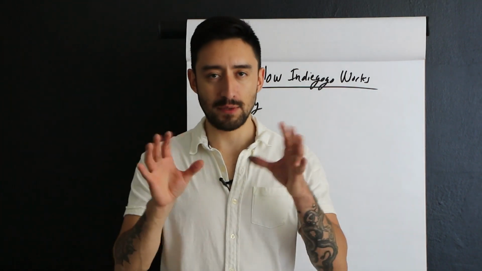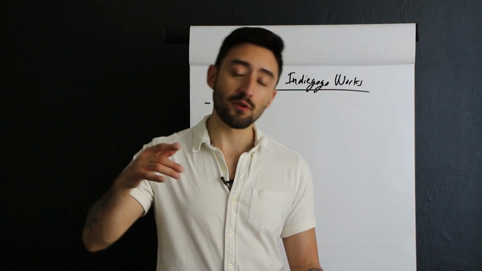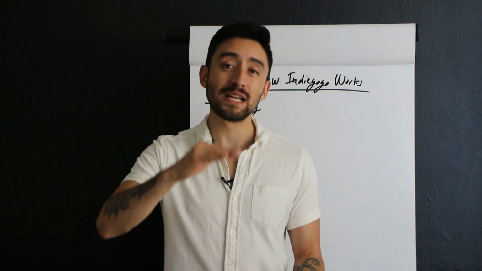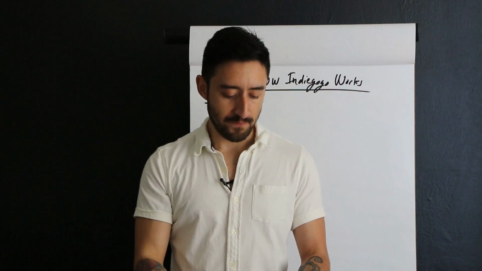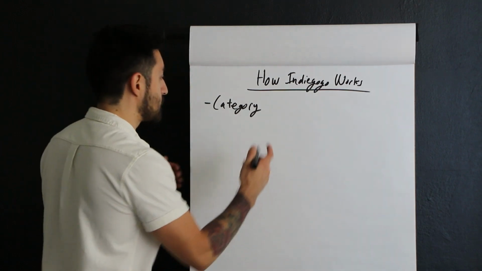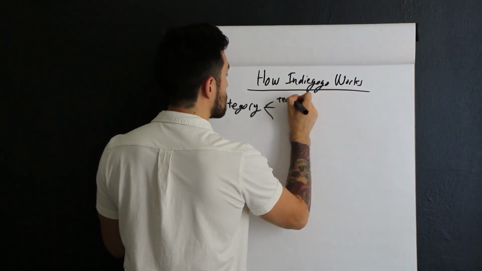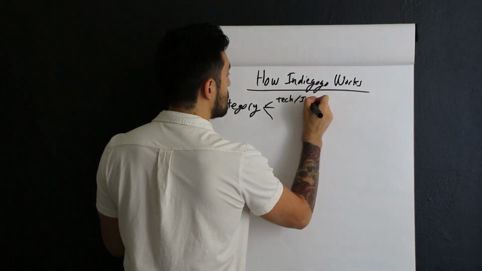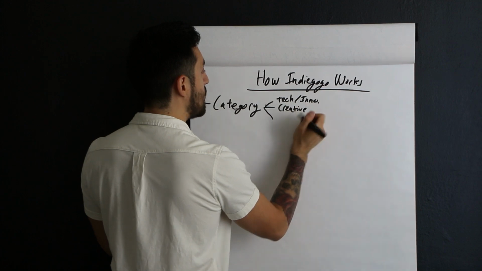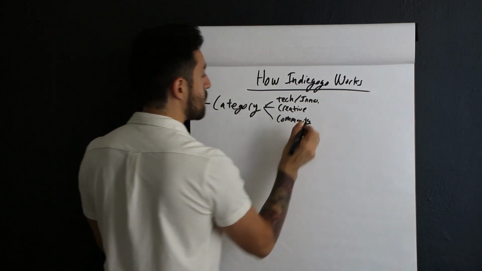And they do it a little bit differently on Indiegogo than Kickstarter. So I'm going to read out very quickly some of these different categories. First of all, you have tech and innovation, which is at the top here and one of their strong categories. Then you have creative categories, and then you have community projects. We're going to write this out just so that you're aware. A trifecta here: tech/innovation, creative projects, things that are creative in nature, and then community projects.